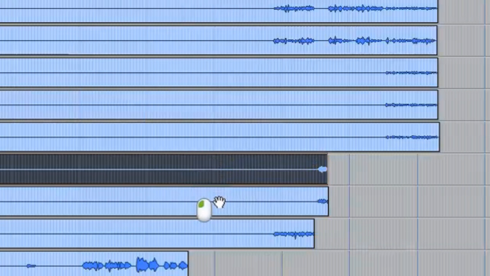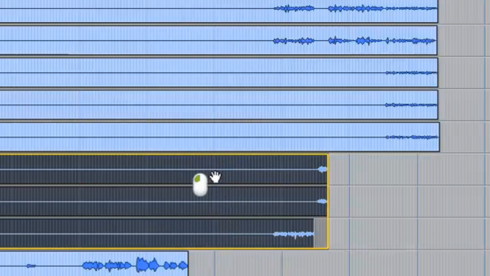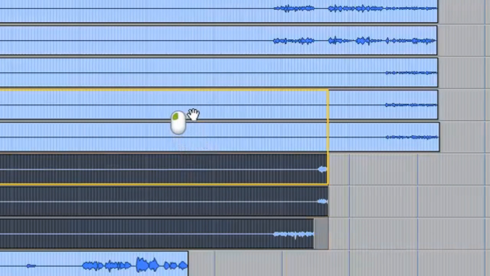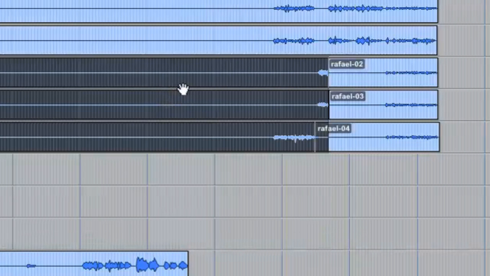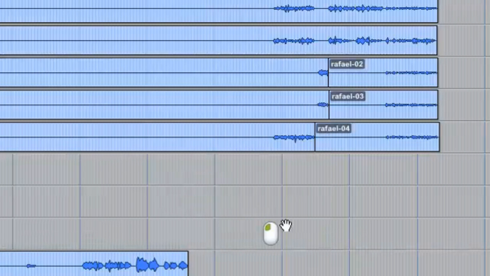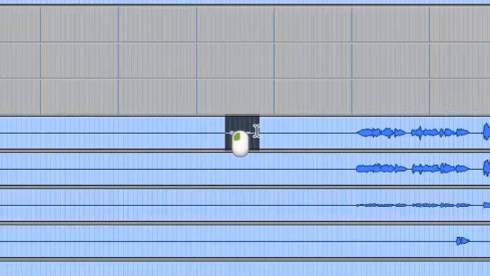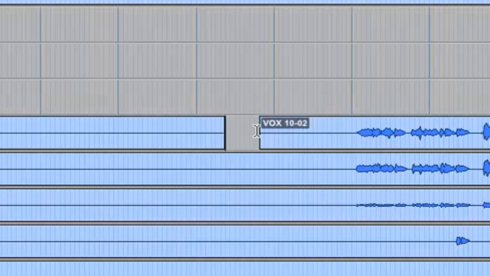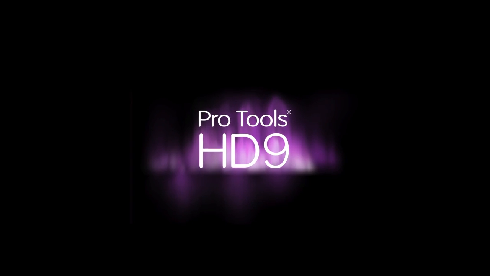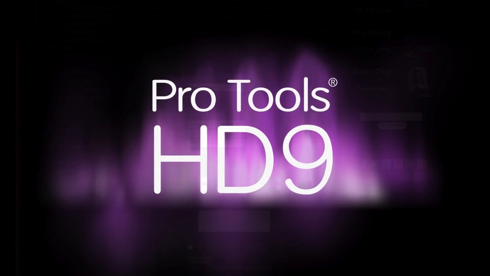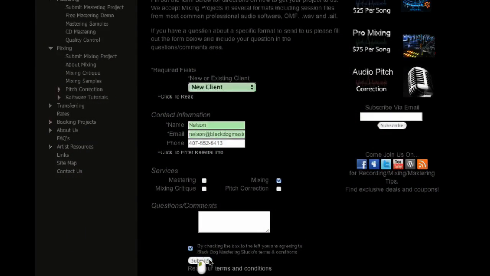Since the cost of mixing is essentially per track, why not reduce the number of tracks you send out? If the same vocalist is singing all 3 verses and using the same plugins, edit the 3 tracks down to 1. Same goes for the instruments. And while you're at it, edit out any clicks or any other background noise that you don't want to end up in the mix. Black Dog mixes in Pro Tools, so if your project was produced in Pro Tools, you can send us the entire project directory.